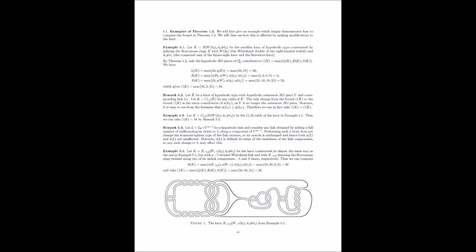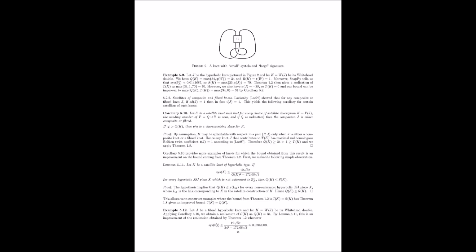Corollary 5.14 tells us that for these knots, if you twist more than TK during Dehn surgery, you're guaranteed to get a shape that could only have come from that specific knot. And you can't find a better, more precise bound than that. That's amazing. We've gone from this seemingly impossible task of identifying knots based on Dehn surgery to finding these precise limits, these characterizing slopes that unlock a knot's true identity. It really highlights the power of the math we're using and the beauty of connecting geometry and topology in these unexpected ways. And what's even more exciting is that there are still so many open questions and avenues to explore in this area. That's what I love about math. There's always more to discover.